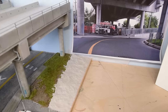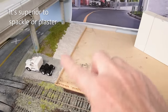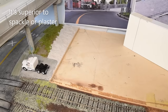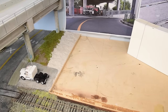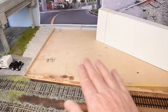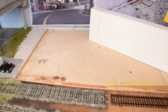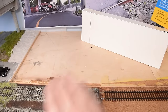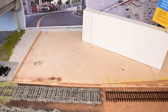Okay, so see how I'm fairing in this area right here with the wood strip? See this corner here? Let me make sure I'm focused here because this lens is funny that way. So see how I framed that in? I framed here along the cork because there's a piece of quarter inch plywood going to drop right into this reveal here. And I'm going to build IPEX Plastics as a separate diorama to fit into this part. You know what I mean? So I can take it down and work at my leisure and comfort on my bench.